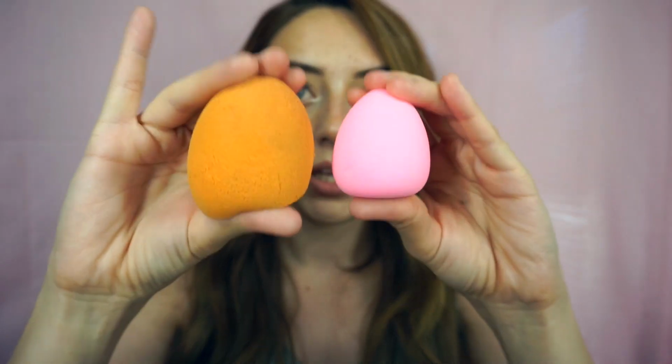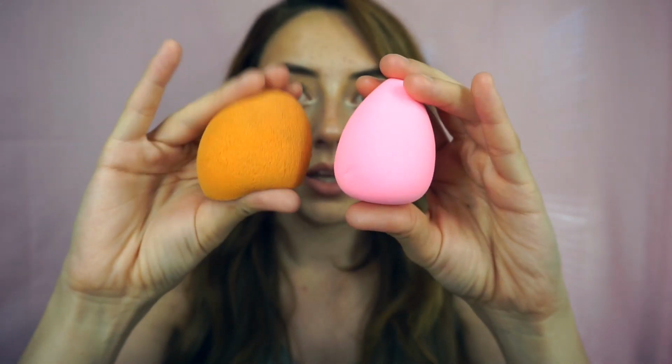Ow. Don't use your teeth to open things, kids. Yeah, it feels really nice, really squishy. I was reading, oh, it kind of feels rubbery. And it's very similar to the size of the Real Techniques sponge. And this is wet, this isn't dry. So I'm excited to see how big this gets when it's wet. And see how squishy it is? It's as bouncy as this, and it's dry. So I'm super excited. I think I'm gonna love this. I'm gonna throw my trash. I don't have a trash can around me.